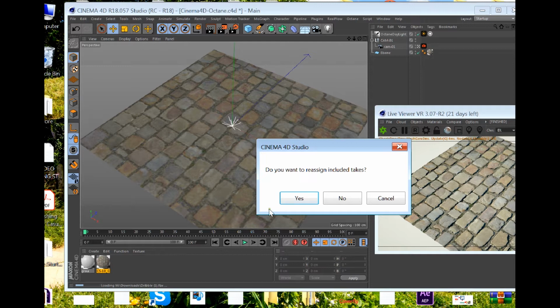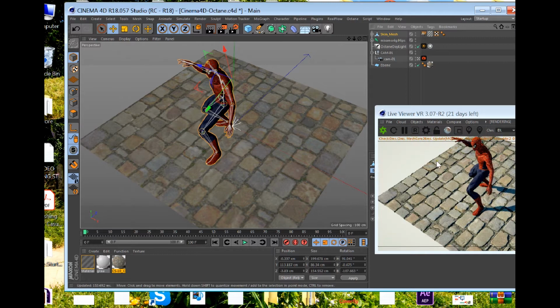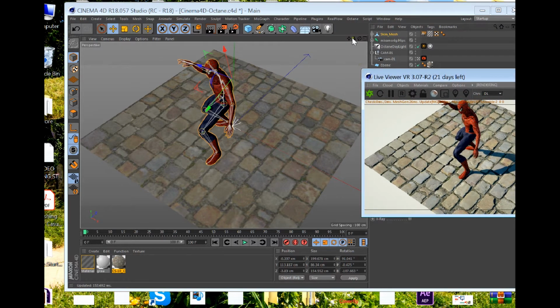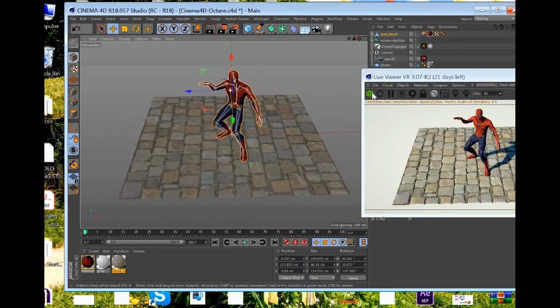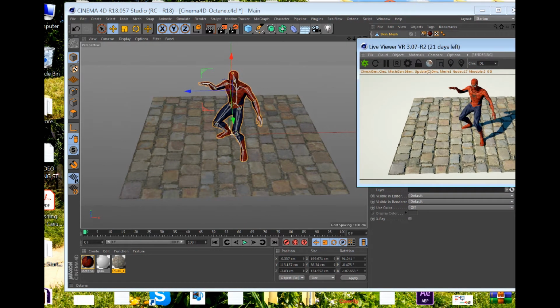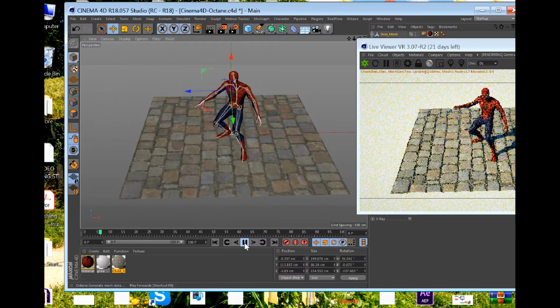Do you want to reassign included takes? No. Click no. Okay, so here it is. Let's see if it works. Okay, so the animation's working.